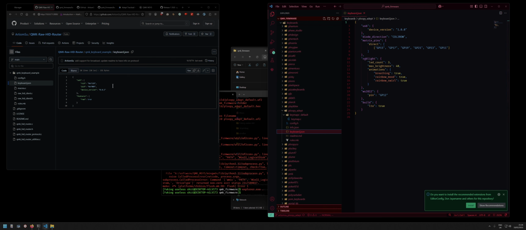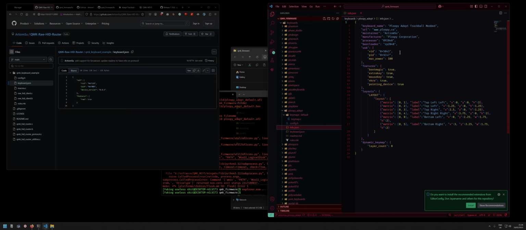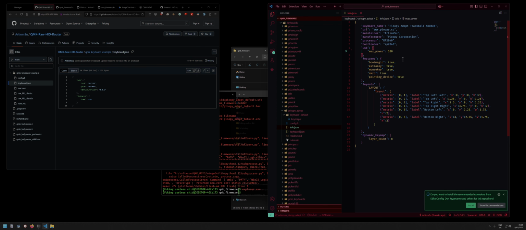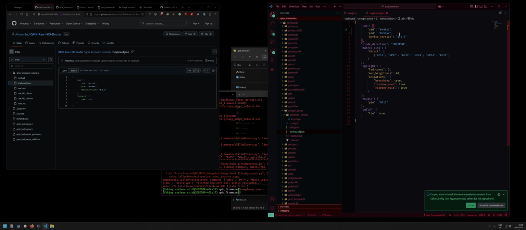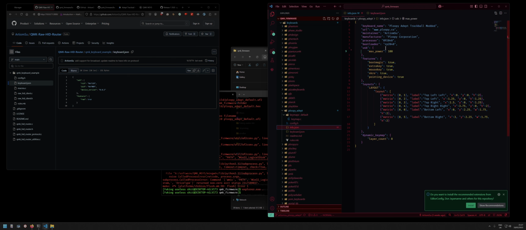So in this case, I actually have this thing here as well. So yeah, you can put all of your stuff that's in the info inside the keyboard.json. So that's exactly what I'm going to do.